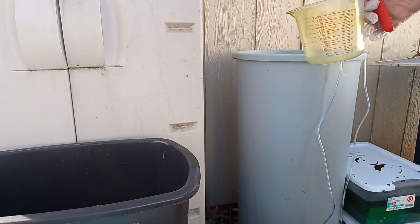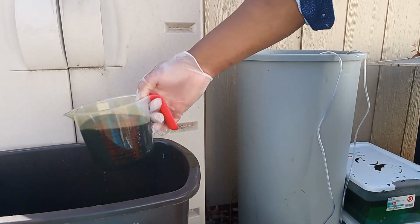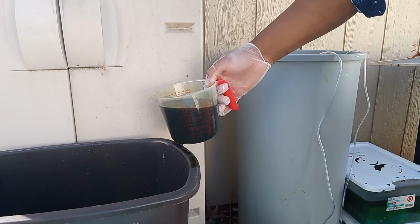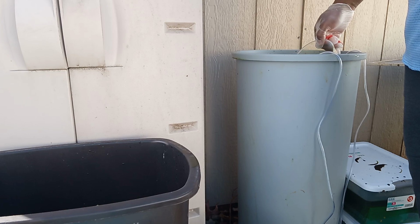Okay, now what is the purpose of the bubblers? It's to basically add oxygen to the mix. Okay, dip it off here. Okay, and then pour it all in there.